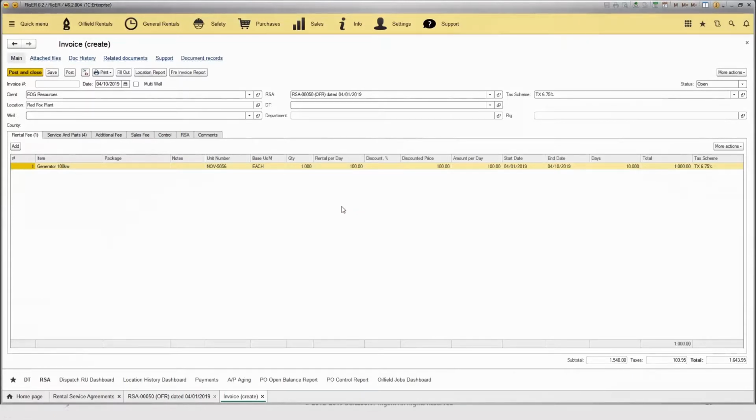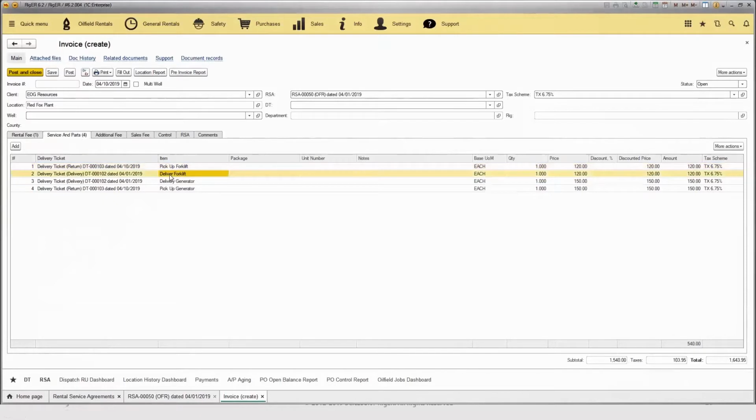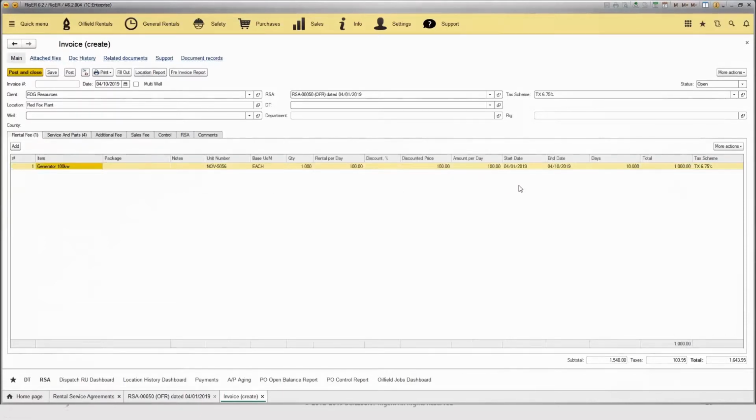And the newly generated invoice has both rental fees and service charges from the delivery tickets. And rental charges are calculated based on the dates from the delivery ticket, start and end date, and multiplied by the daily rental fee. So the rental invoice has both rental fees and service fees calculated with taxes included.